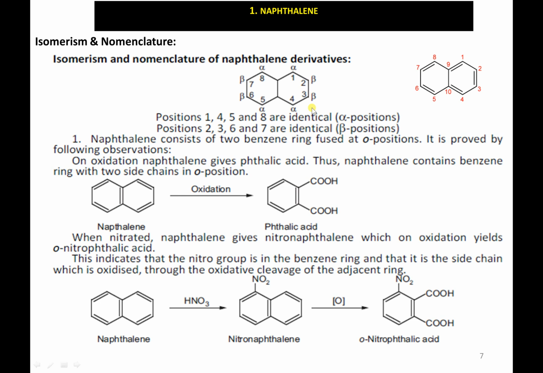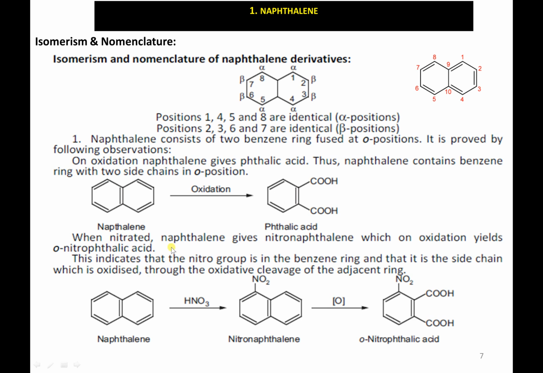For naphthalene, basically chemical elucidation was done, and they proved that it consists of 2 benzene rings fused ortho to each other by strong oxidation under acidic conditions with KMnO4. One ring opened to give you phthalic acid. That indicates that these 2 COOH groups are part of another ring. So these are ortho. Phthalic acid is ortho dicarboxybenzene. So therefore this is ortho fused.